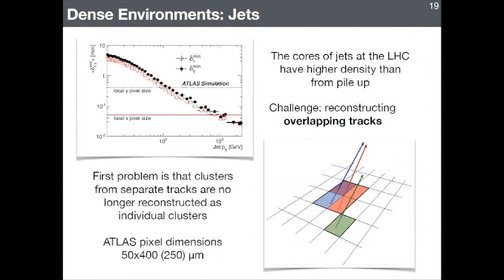When we talked about the space point formation, where you take the detector information and need to determine the clusters, what can happen is you can end up with tracks so close that they've overlapped. So you naively just sum up these energy deposits, and you get one single cluster. Before you've even started your track finding, you've already lost the information of where the different tracks go. And this is a plot as a function of the pT of the jet, comparing the separation between two particles. You find that quite quickly you end up getting within a single pixel, first in the longitudinal direction, and then in the transverse direction. You can compare this to the size of the pixels.